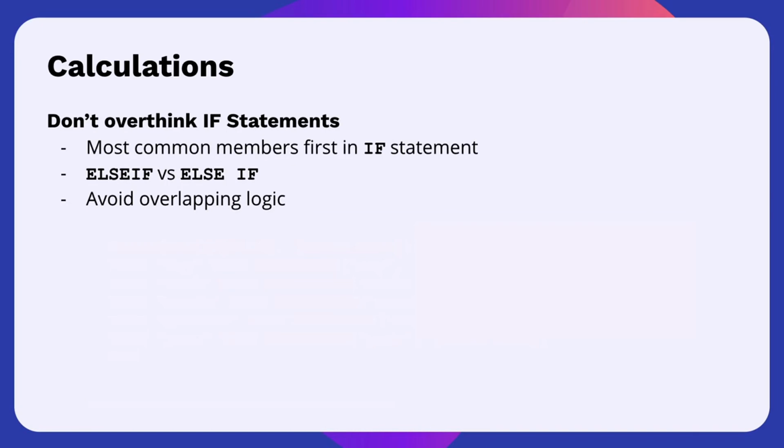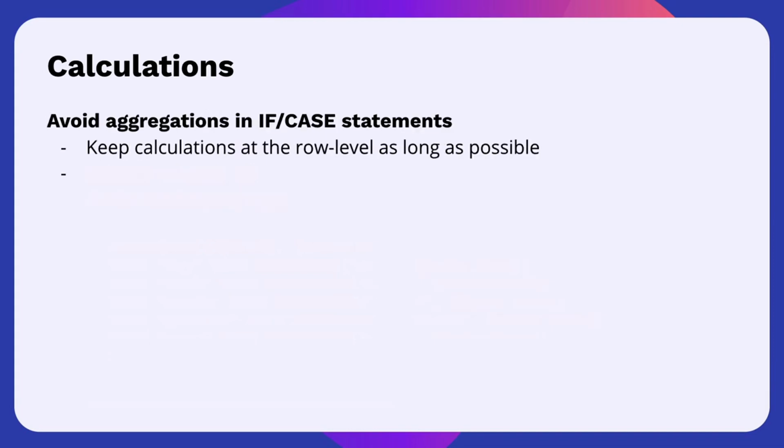The next one I want to call out is, I don't have an example created for it, but sometimes when you write an if statement, you have overlapping logic that doesn't need to be run through again. So I might say, if my category is equal to technology, then let's do an action. Else if my category is equal to technology, or if it's equal to home office, or whatever it is, then do something. Well, that technology was already covered in the first step, so why am I running it redundantly over the same information when it's not going to do anything? That'll slow down performance. So avoid overlapping logic in your statements.